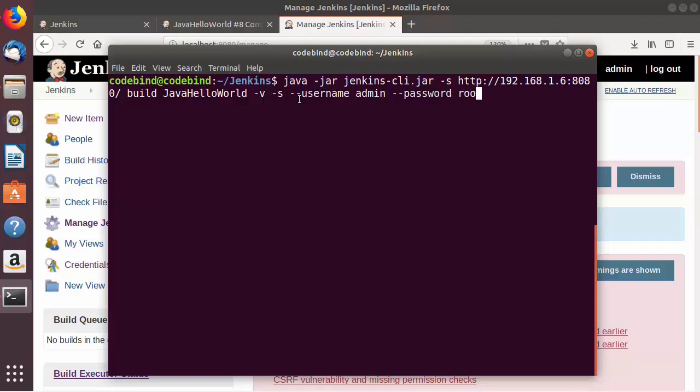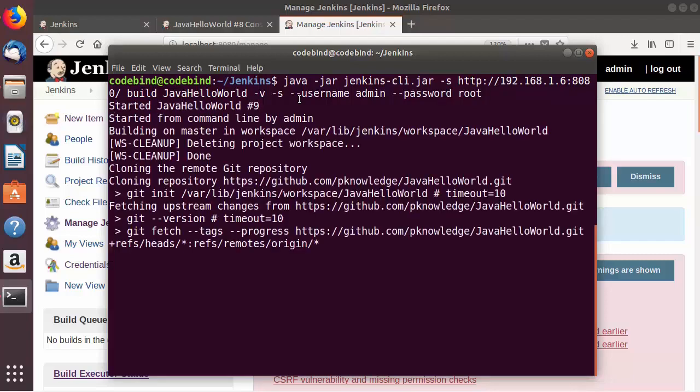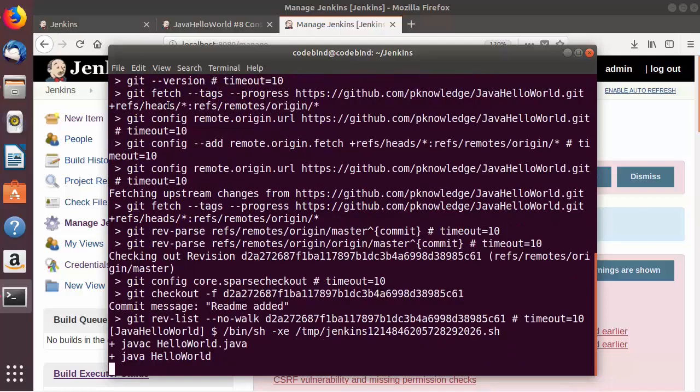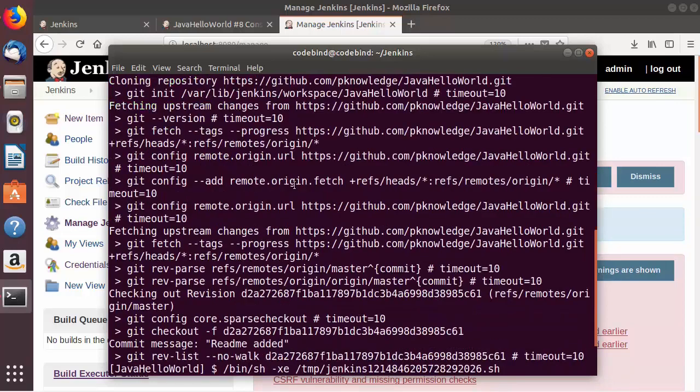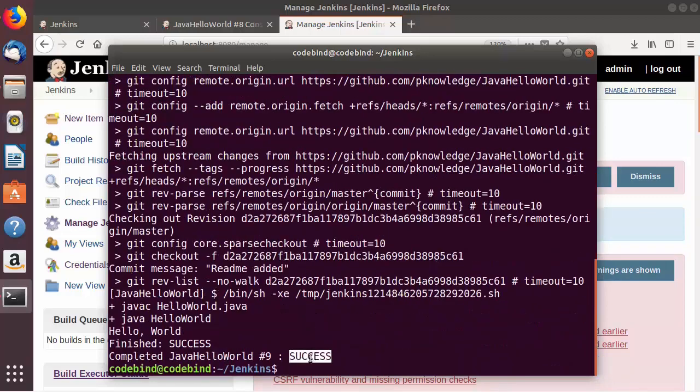So my password here is root, so I'm going to give my password and then press enter, and this is going to start the build. You can see Java hello world 9th build was started, and it's ended successfully. So the build status is success here.